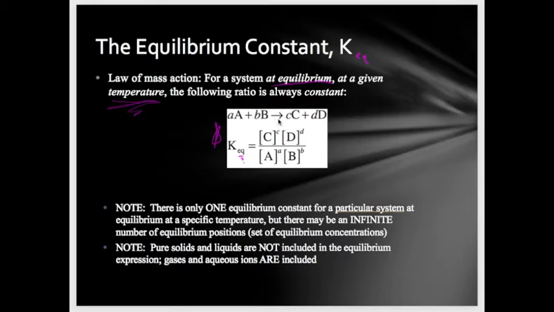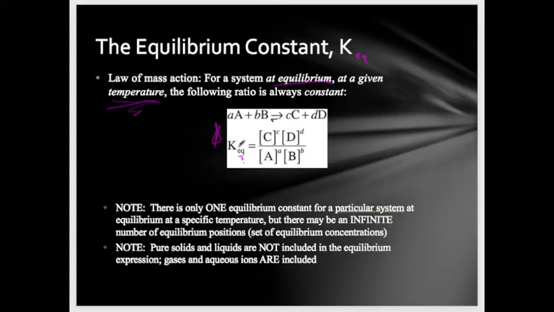Here we have a reversible reaction. This arrow is not indicating that it's reversible, so let me draw a little reverse arrow there, where A and B are my reactants, C and D are my products. And the little a, little b, little c, and little d, very, very important. Those are stoichiometric coefficients, right? So this is just a balanced chemical equation where little a, little b, little c, little d are just the mole ratios, the stoichiometric coefficients that you would put in your balanced chemical equation, all right?